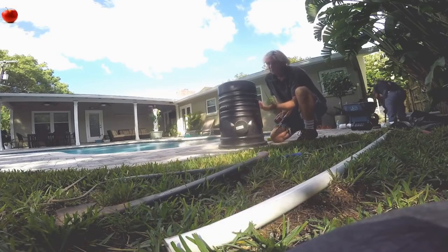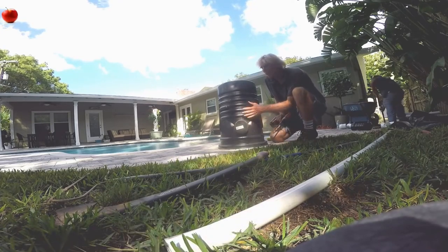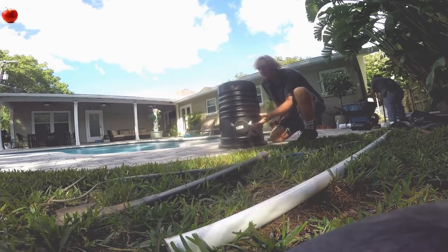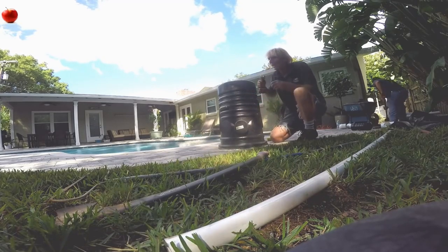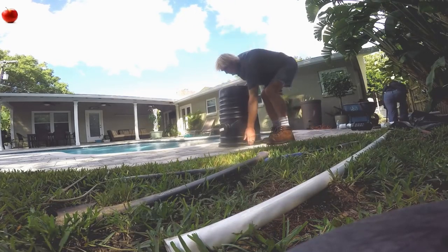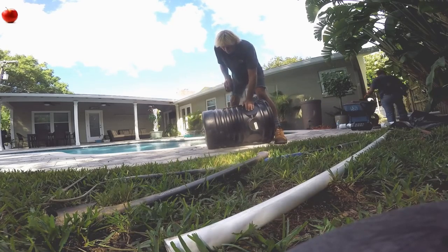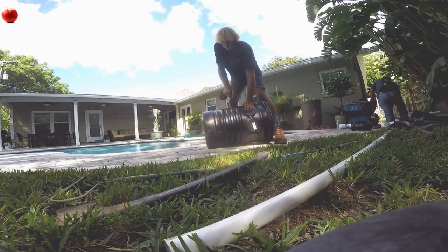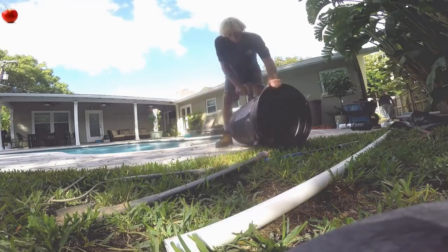We're ready to start setting the sump basin, the sump pit. What we need to do here is to perforate this pit and surround that with some fabric so that no soil can get down inside. It's very important to remember that you need to wrap it — if you're in a sandy area, or if you simply perforate your pit, you need to wrap that with fabric so no debris can get down inside. Real simple: drill a bunch of holes all around it just to let the water in. Always remember to put gravel around the outside of your basin — that allows the water to perk right into the pit.